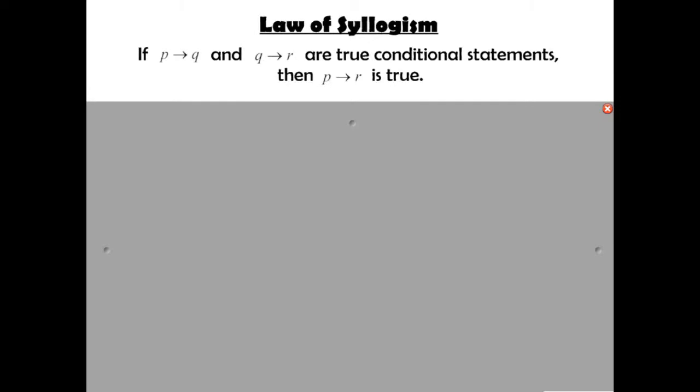Next, we want to talk about the law of syllogism. The law of syllogism says if you have a statement P then Q is true, and a statement Q then R is true, then the statement P then R is true. So I want you to look at this carefully. This is saying if you say that some statement P and then Q is true, and you use that part Q again and add in another part R is true, then the statement P then R is a true statement.